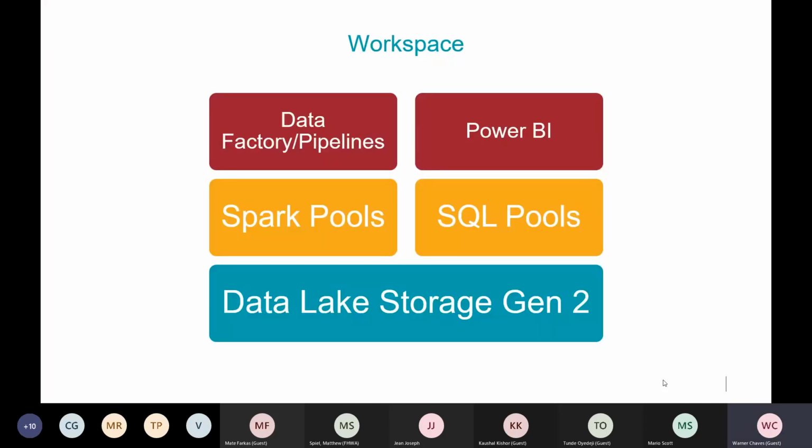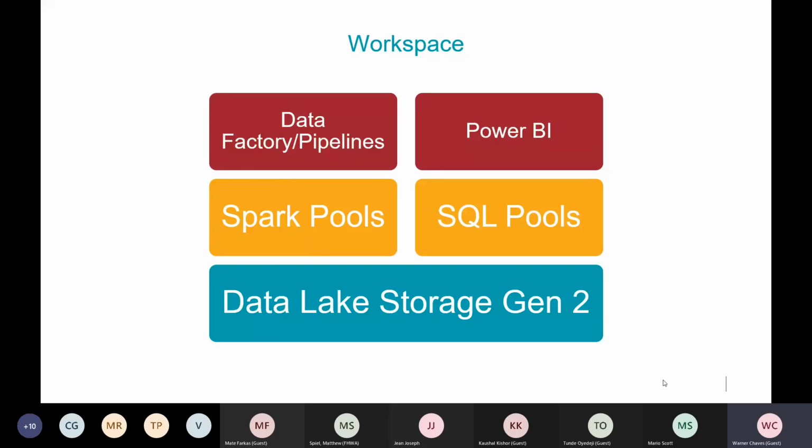So the Synapse workspace is built on a bunch of different things. The most fundamental one is the Data Lake Storage Gen 2. This is the Azure Data Lake Storage that is underneath the workspace and that you will use in this case as, let's say, your data lake, right? On top of your data lake, then we have both. Actually, I need to update this slide because now there's a third engine, but I'll go into that in a second. Fundamentally, or at the beginning, there were two engines.